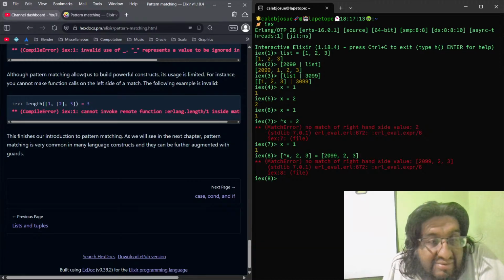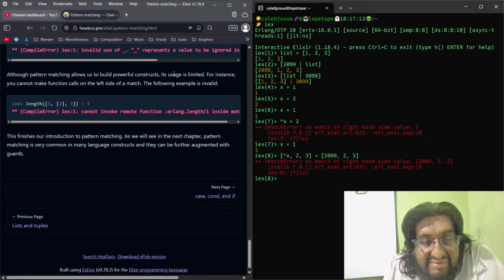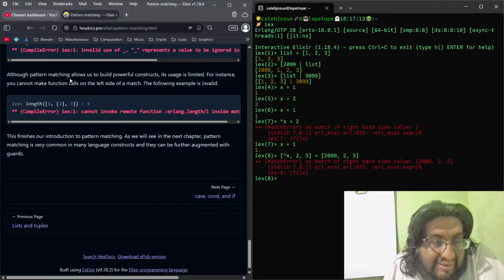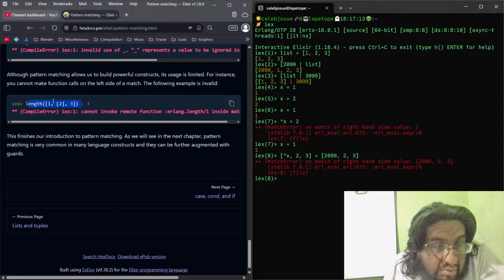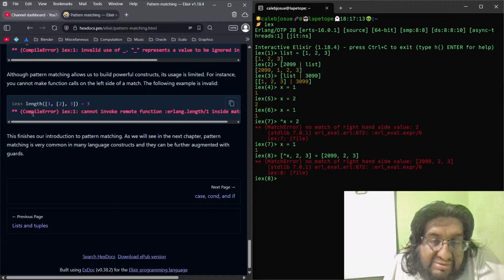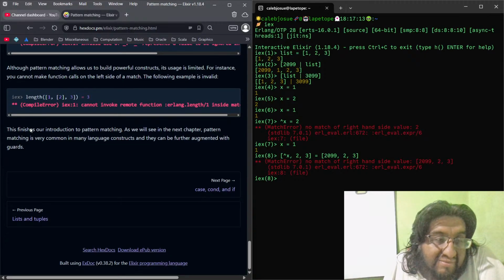Although pattern matching allows us to build powerful constructs, its usage is limited. You cannot make function calls on the left side of a match. This is invalid. Why is it invalid? Because you're calling length over a list and you're trying to match three. And here is your opportunity to contribute to the Elixir programming language.